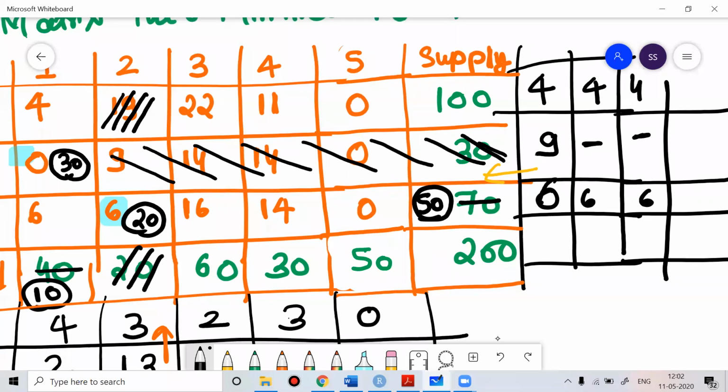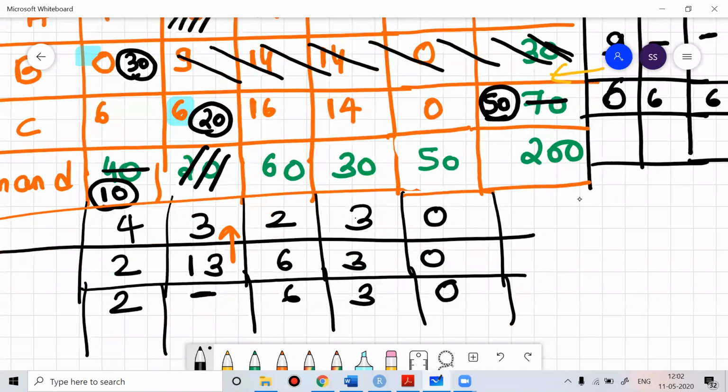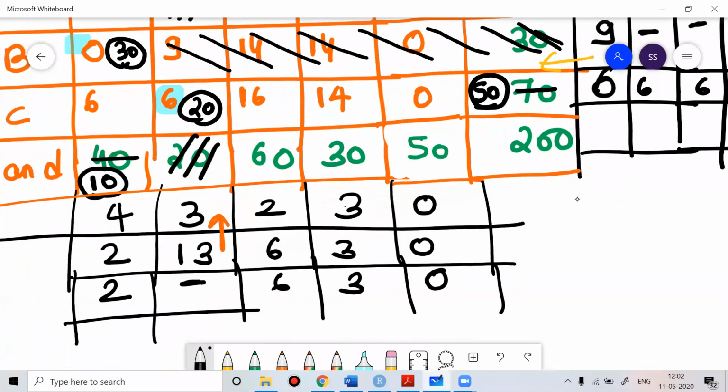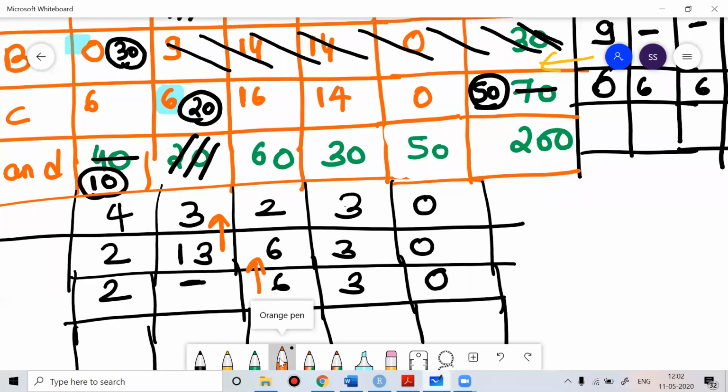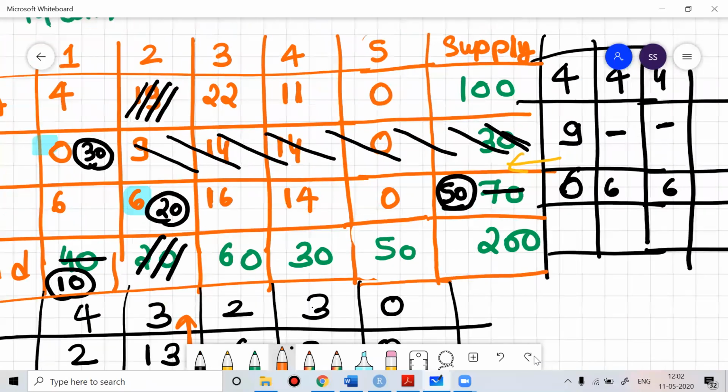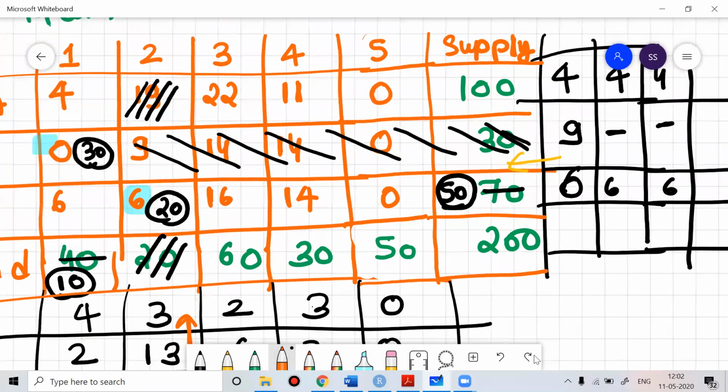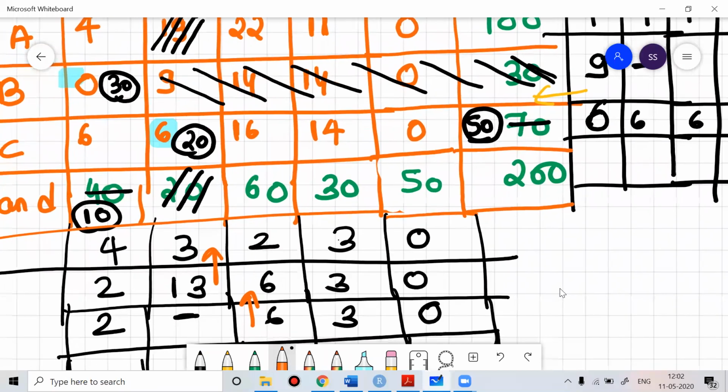So 3 rows are there, 4 columns. If you see row wise and column wise, the greatest value I can see is 6 only. Out of the 6s, I can choose any, either row wise or column wise. Normally we give preference to column wise. In the third column you are getting a value of 6, and in the third row also the greatest value is 6. So you can give preference to anything. Suppose I'm giving preference to the column.